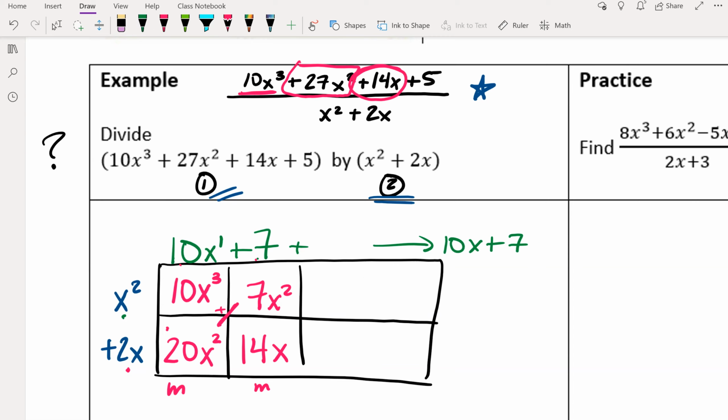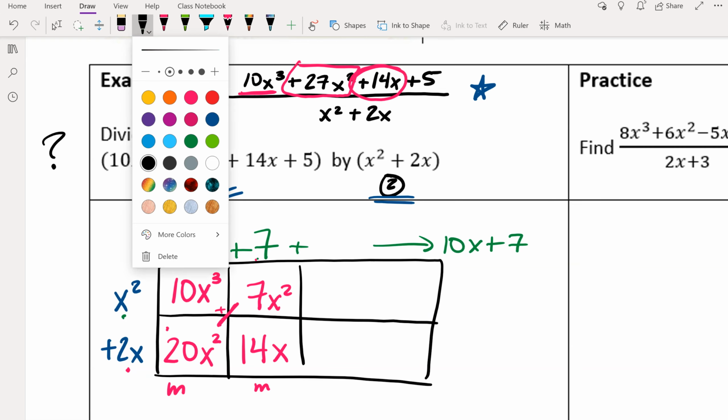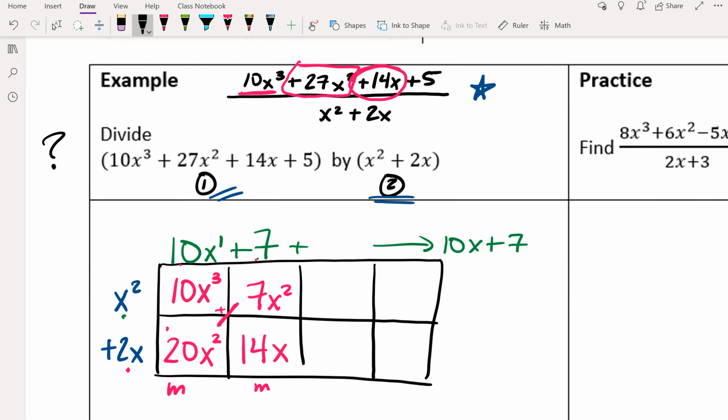So let's go back, and I'm sorry if you wrote all that, but you can make a note to yourself because this is good for you to see. When you end with what you need, pause. So let's pause right here. We have 10x plus 7, right? We have 14x on the top in the numerator. The only thing is we're missing something from the numerator. The whole numerator needs to be inside this box, but we're missing the positive 5.